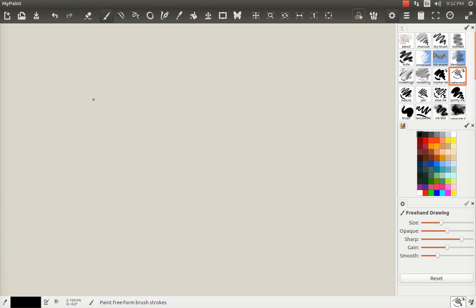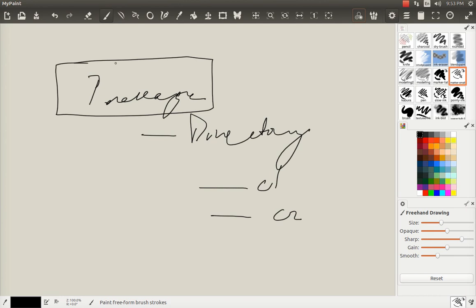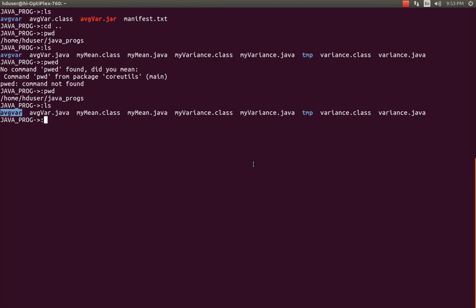A package in Java is essentially a directory, in which we have our class files, class 1, class 2, class 3, something like that. So making a package is actually compressing a directory in which we have all these essential classes.